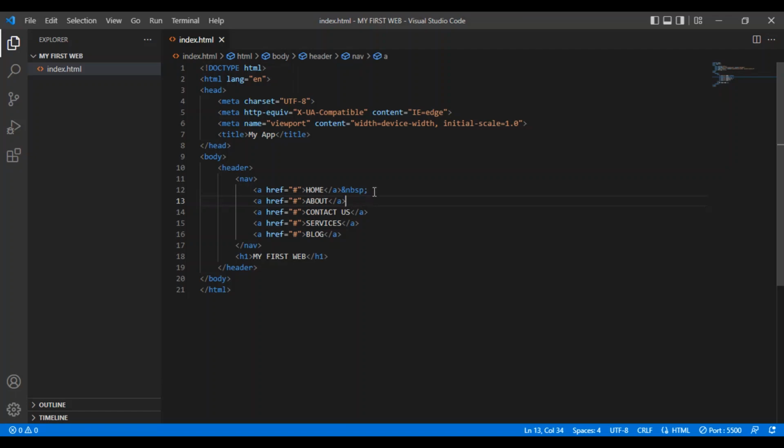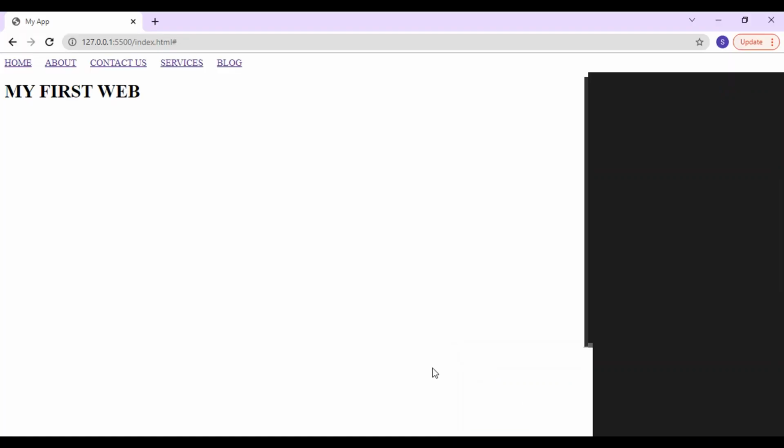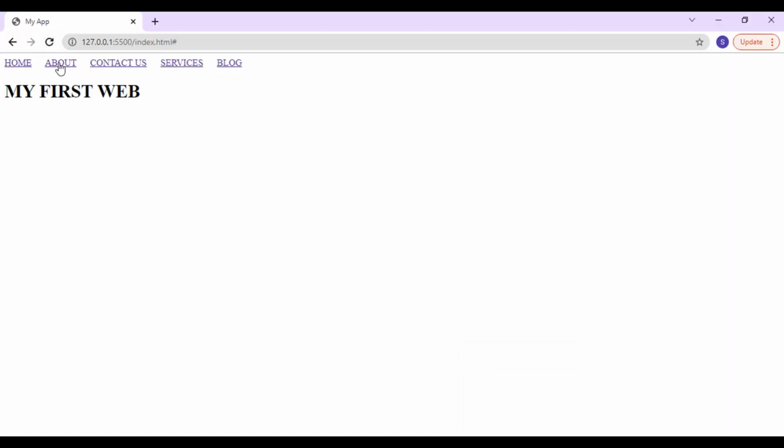So let's try and paste this more. Okay, so let's see what we got. Let's save it and check. As you can see, we have spaces between our blocks now.